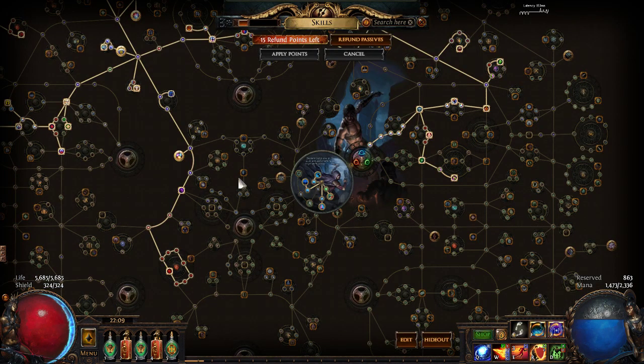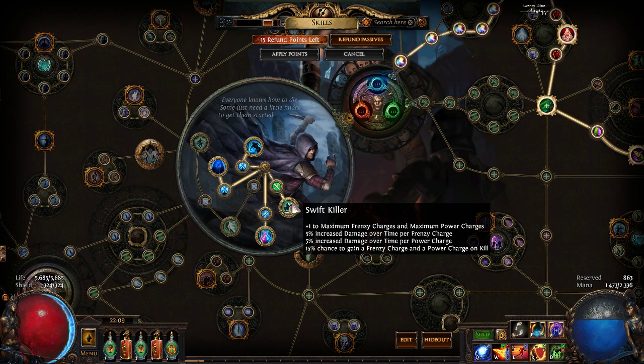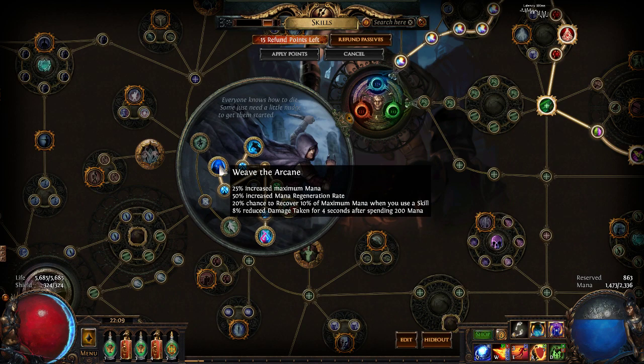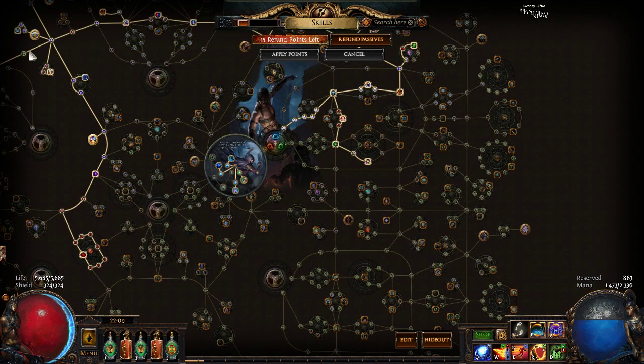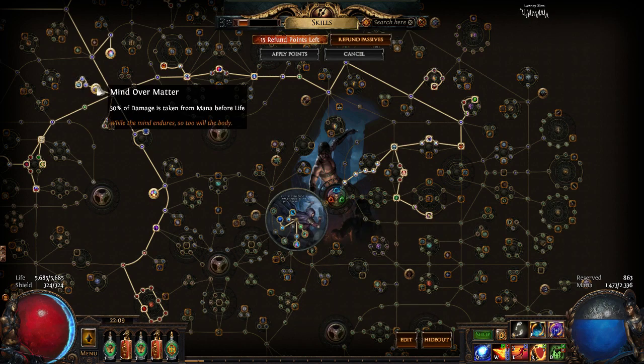As for my passive tree, I'm a Shadow, a Trickster. I think I've already said that, but in terms of my Ascendancy priority, I took Swift Killer first to help me clear faster. Then I took Patient Reaper for the dot and increased life and energy shield and mana recovery. At Merciless, I took Weave the Arcane for more mana. I got this right around the same time that I picked up Mind Over Matter over here. So I'd recommend picking up Weave the Arcane and Mind Over Matter around the same time.